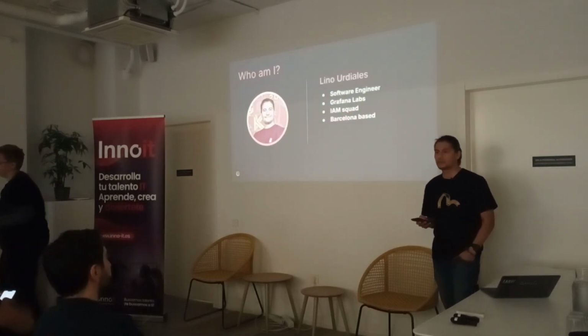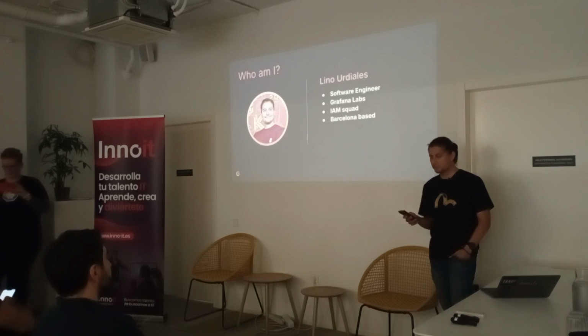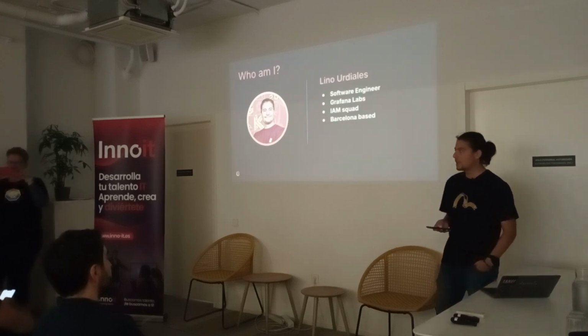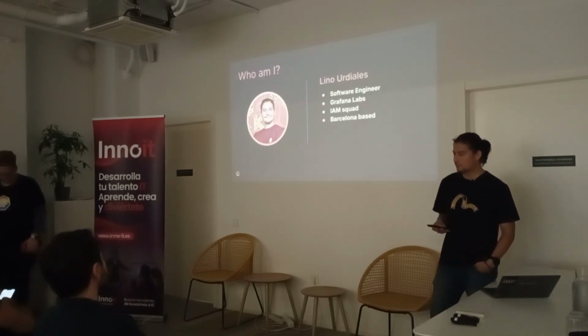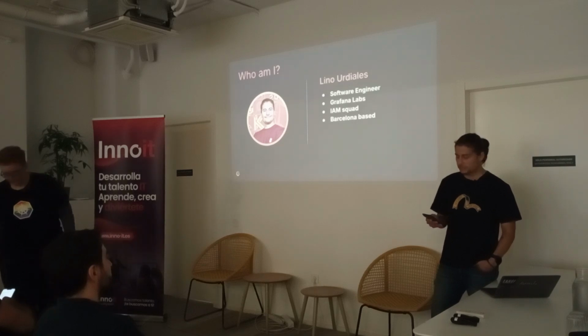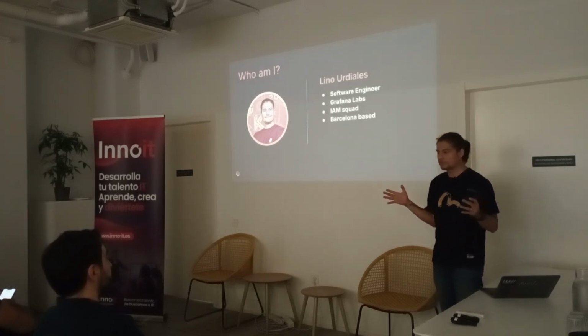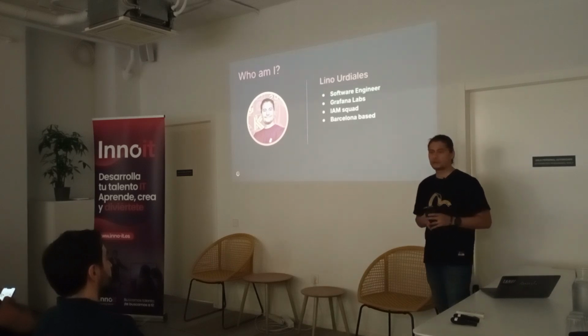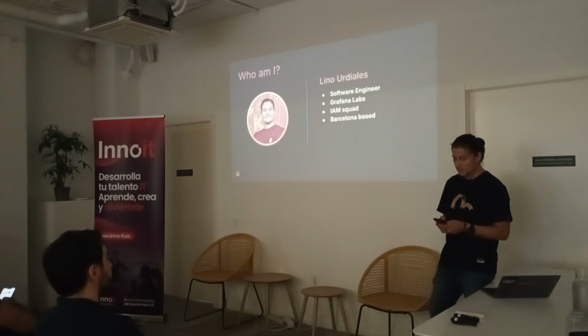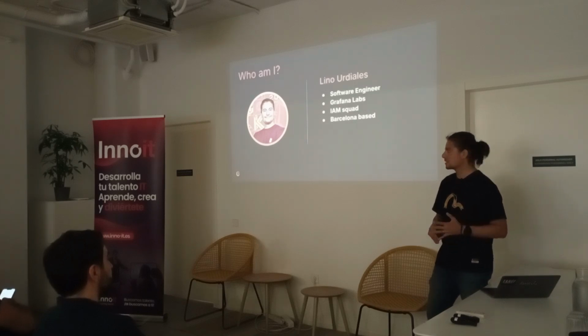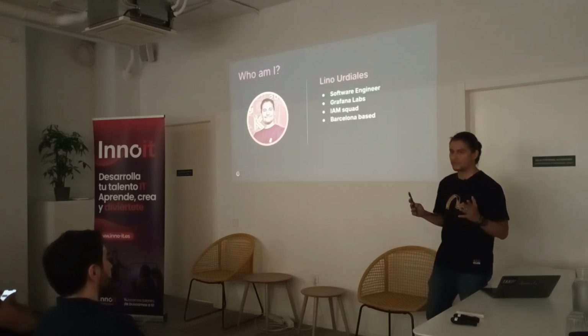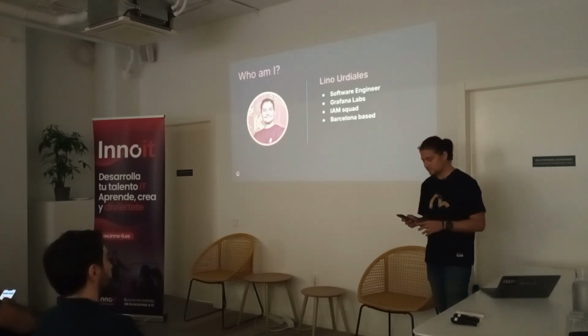My name is Lino Urdiales. I am a Barcelona-based software engineer. I work at Grafana Labs, and I am also part of the identity and access management squad. What we do is basically make sure that everyone has access to the Grafana cloud services, and also to the Grafana platform, the application. Anything related to access policies, and we also provide support for infrastructure as code.